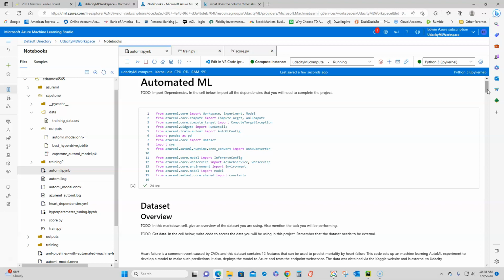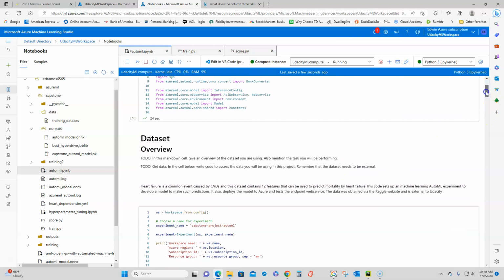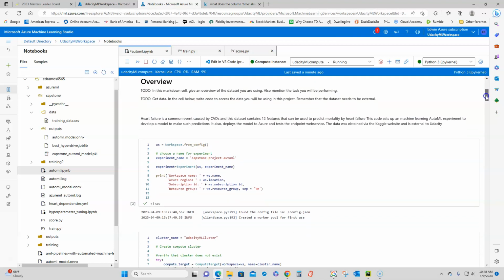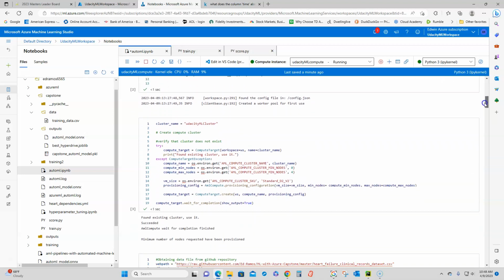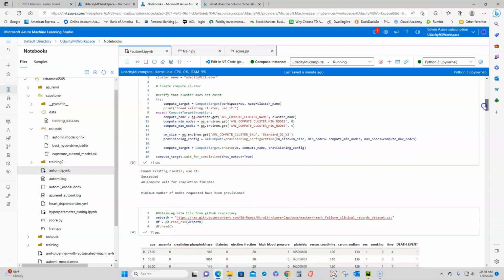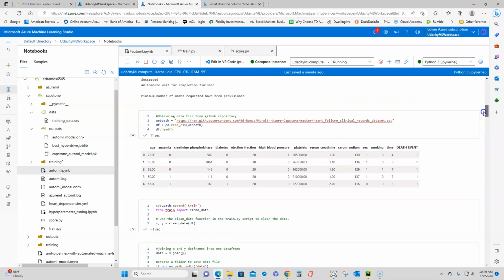So this is my Jupyter notebook here. I did one for the HyperDrive run, but the accuracy of that result is not as high as the AutoML run, so I'm going to show the notebook for the AutoML run here. Going through here, setting up the workspace, clusters, getting my data. I got the data in my GitHub repository, and then I get it from there.